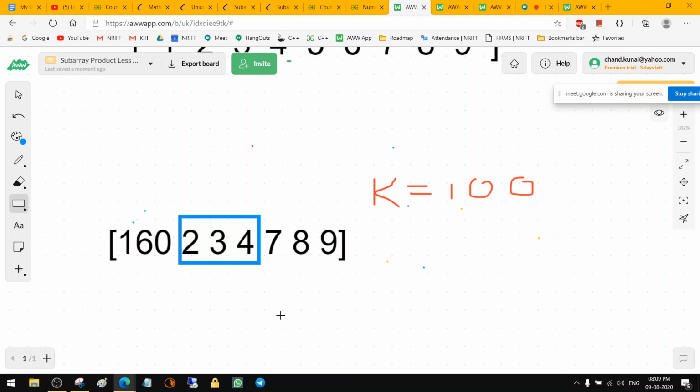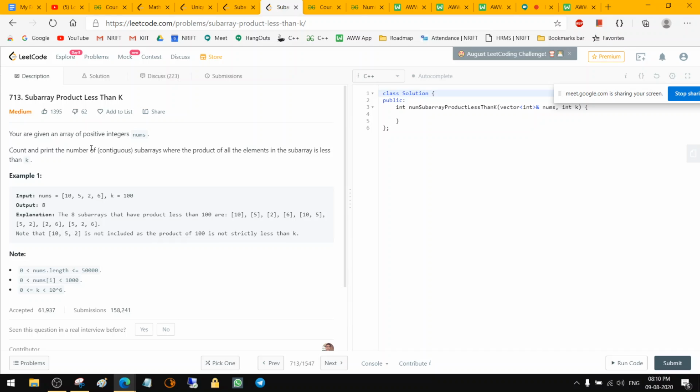What's happening is, in the brute force approach, overlapping is happening. We are checking some elements again and again. That's why we need to switch to some other idea. Since we want a subarray, this is a clear indication that we have to use a sliding window technique or two pointers technique. And a subarray by definition is a contiguous array.